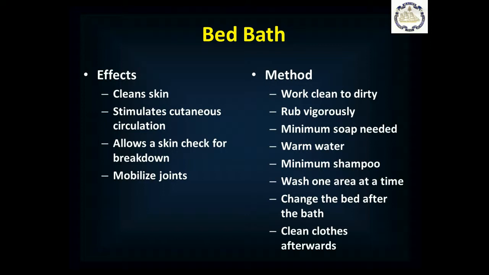So how do you do this? Well, you start in a clean area, you clean a first area, and then you work out to other dirty areas. You don't jump from dirty area to dirty area. You want to rub vigorously. That's going to increase that circulation to the skin. Use just a little bit of soap. You don't need a whole lot.